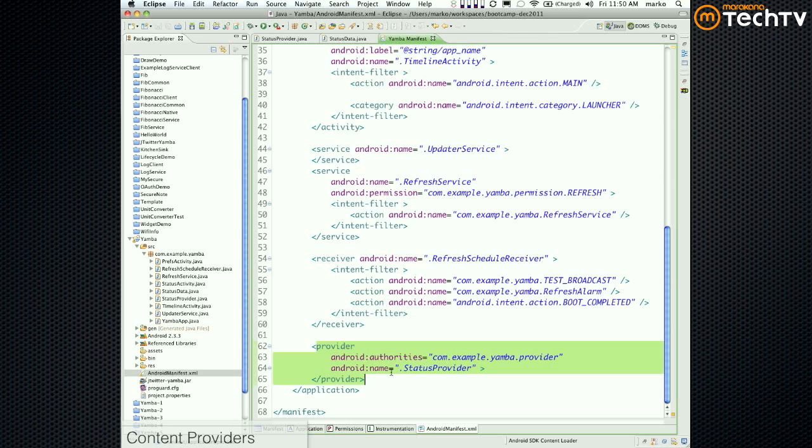So when somebody else resolves this provider, this is how it's found. Okay. Now, what if the authority with the same name already exists? I don't know. That's a problem. Maybe the first one wins or something like that.